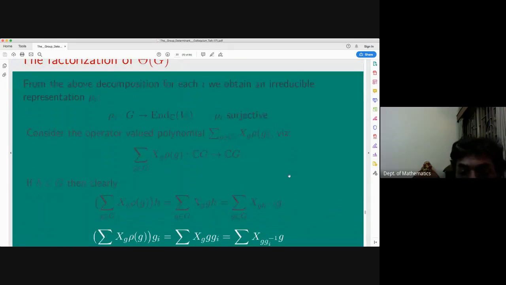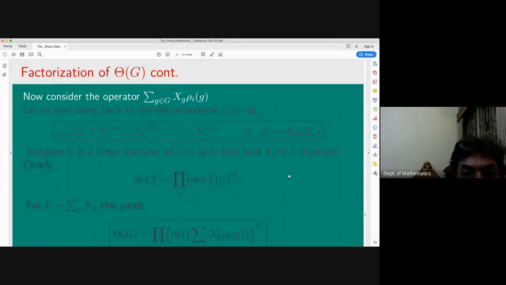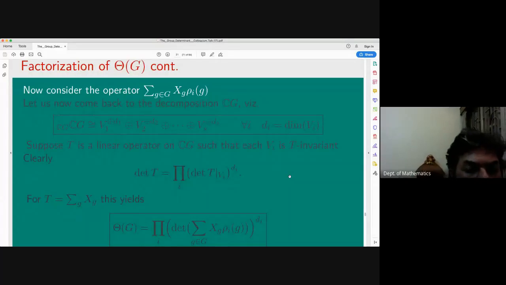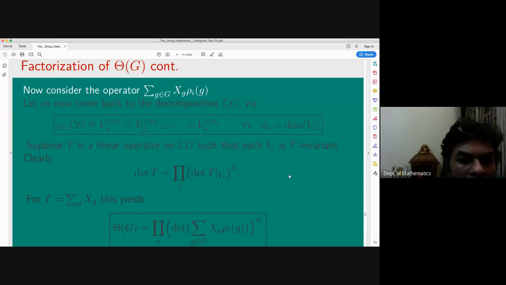Now let me very quickly come back to a very elementary fact from linear algebra. I've already told you that the regular representation is obtained by letting the group G act on the space CG. CG just means linear combinations of elements of G with coefficients from C. If that is the space, then this regular representation amounts to the regular module over a ring. What is a regular module? If you take a ring, you can regard the ring itself as a module over itself by letting the elements of the ring act.